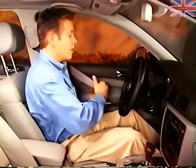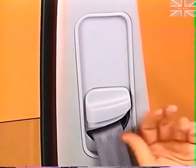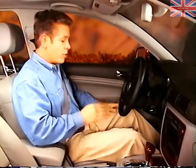To help ensure that both driver and front passenger safety belts fit properly, your Passat features front safety belt height adjusters. First, pull the shoulder belt over your body and lock it securely into the belt anchor. To adjust the belt, simply press the height adjuster slowly up or down to a position that places the belt midway over your shoulder, never against your neck. The lap belt should be worn low and tight across the pelvis.